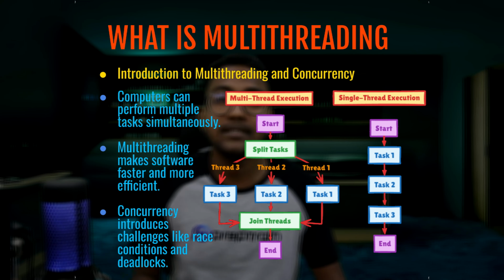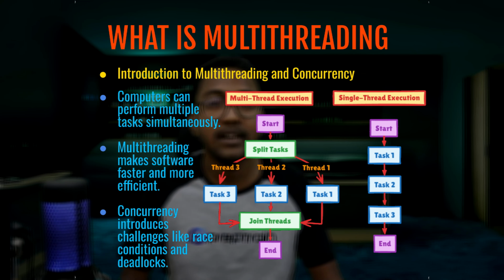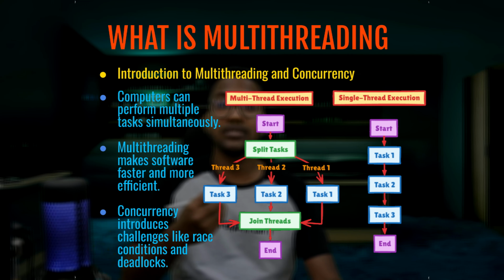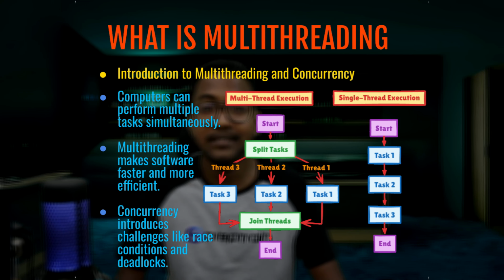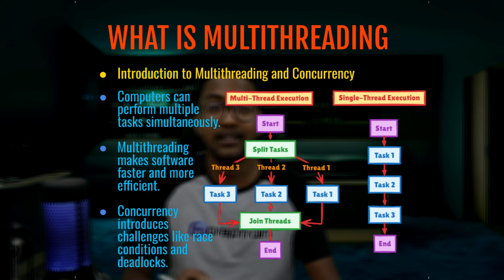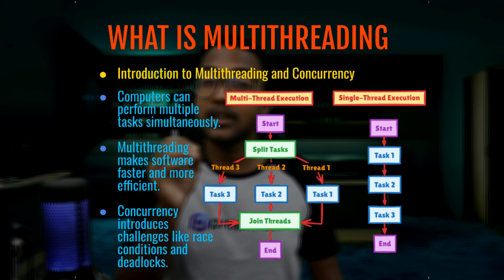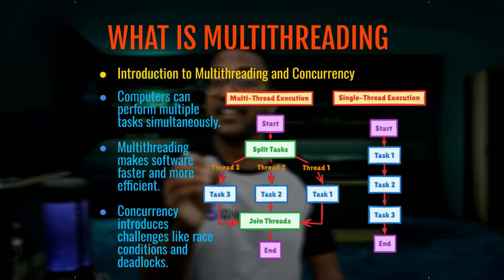At its core, a thread is just a sequence of instructions that your computer follows to complete a task. Think of it as a to-do list that the computer executes step by step. But here is the thing, a computer does not have to follow just one to-do list at a time. This is where multithreading comes in. Multithreading allows multiple threads to run at the same time, meaning that your computer can execute several tasks simultaneously.